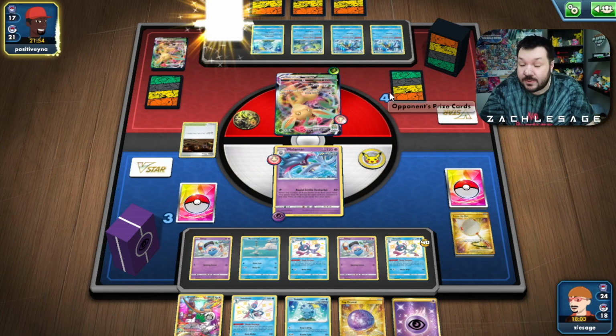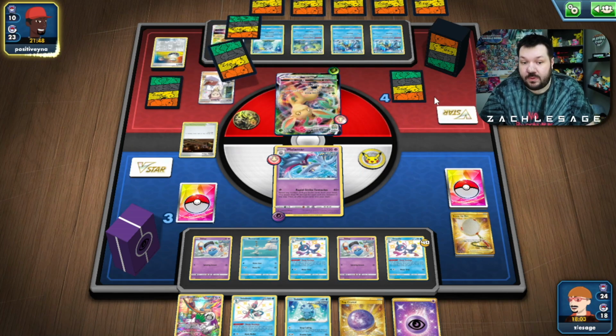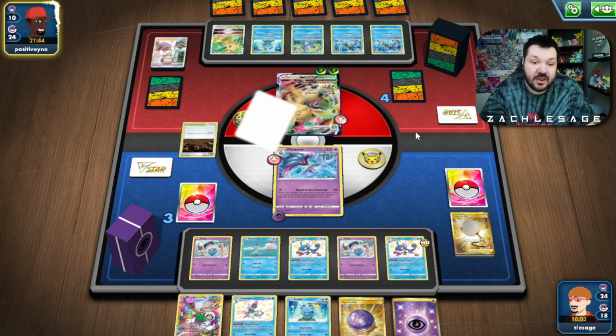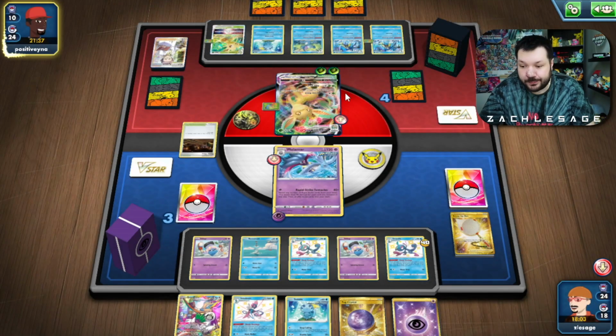The fact that they're attacking us with another VMAX is certainly going to be good because we drew half of our prize cards there at once. That's the biggest thing, is we drew half of our prize cards. Everything that our opponent did before that is just less than what happens. Are they going to go for the knockout with the Leafeon V-Star? They could bring something up with Ivy Star. Certainly could be interesting.